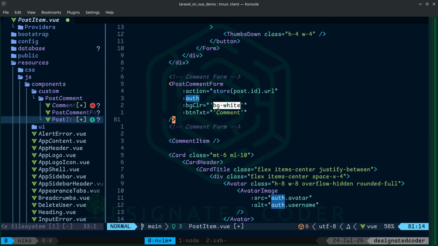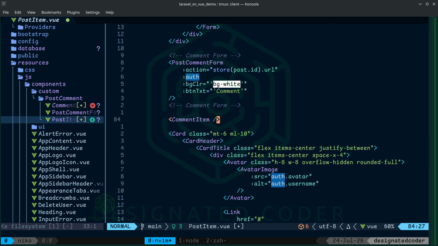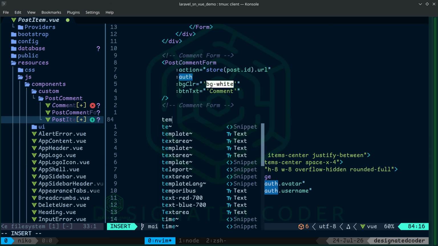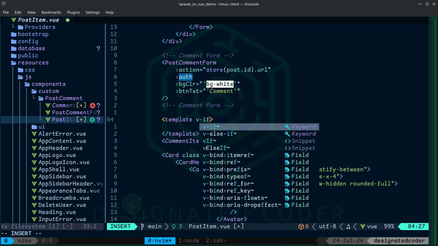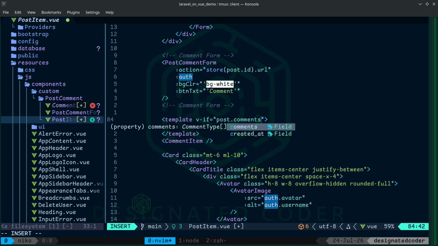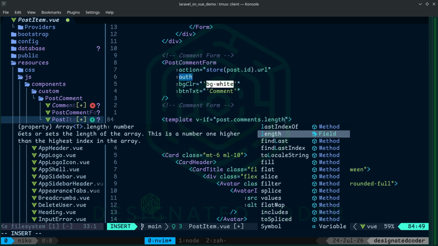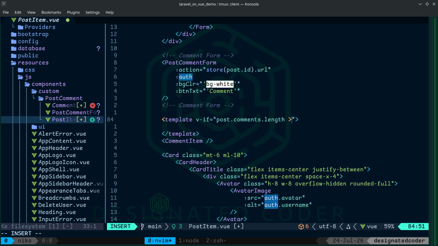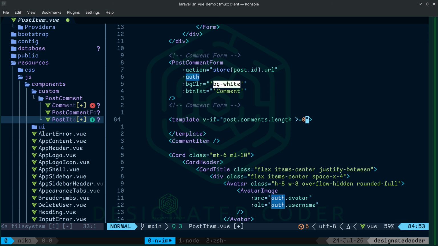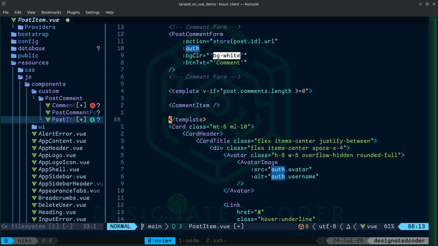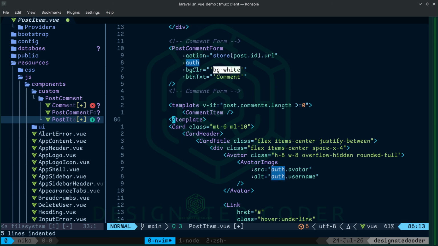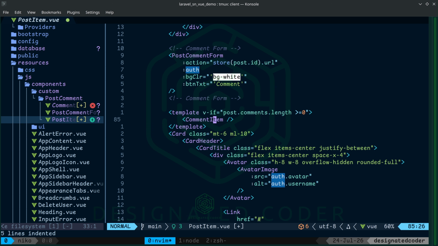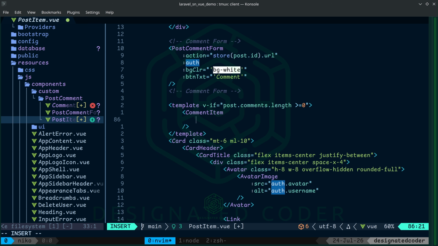And then we can do it conditionally, right? So I'll create a template and we'll say if post comments dot length is greater than or equal to 0, then we'll display these. And now we can loop over these comments.